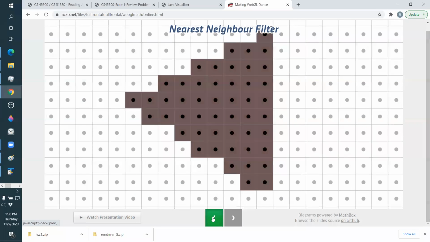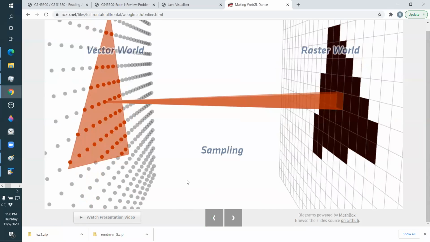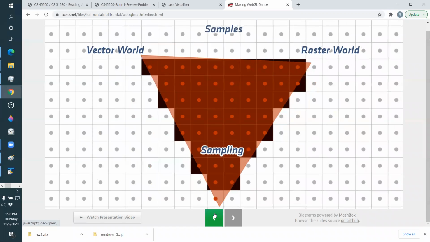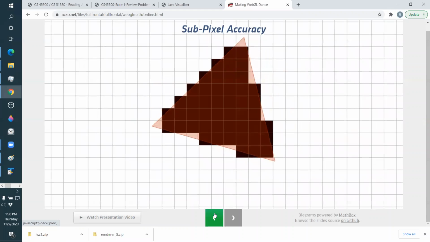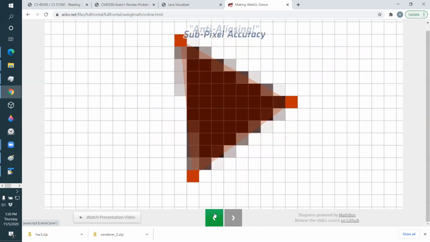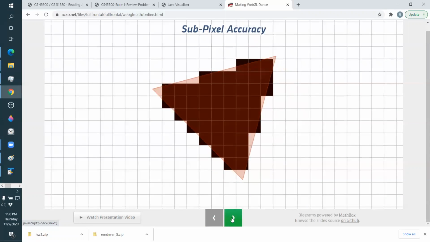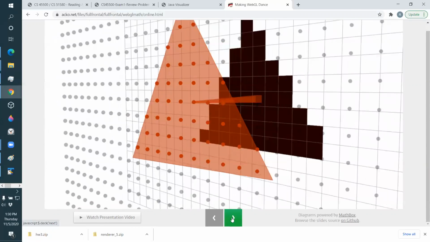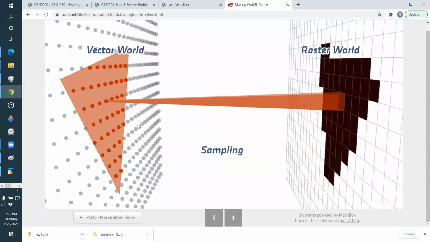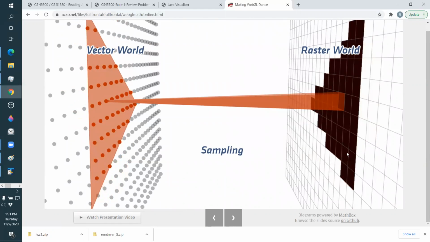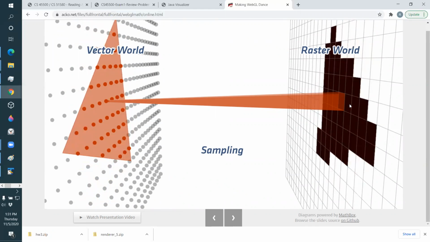This is the pixel plane. And this is the frame buffer.